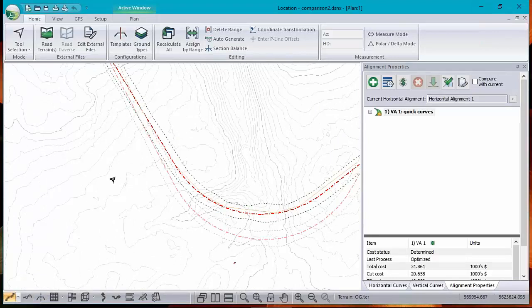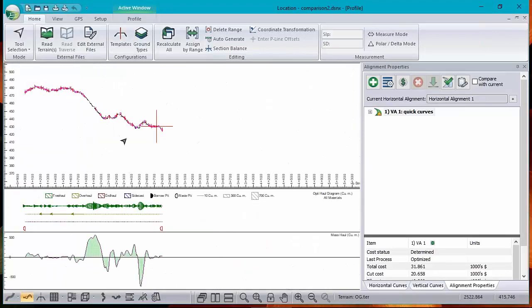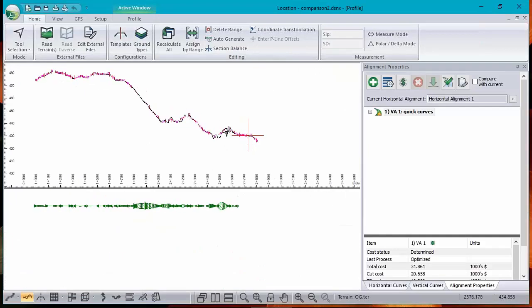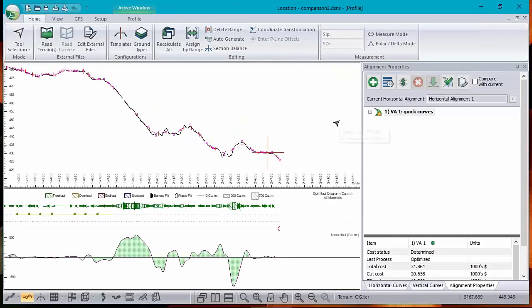Now I can't view the profiles side by side, but I can very quickly switch between them. So let's just look at the 2 profiles. So here's number 1. And this is where we're still working on the product. It would be great if we could see the projection of profile number 2 on here. Currently, you can do that by exporting to terrain and using reference features. But in version 9, that's all going to be automatic. So all the alignments will automatically be reference features.